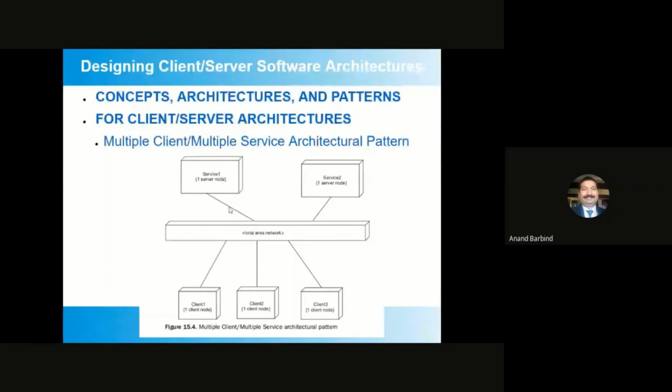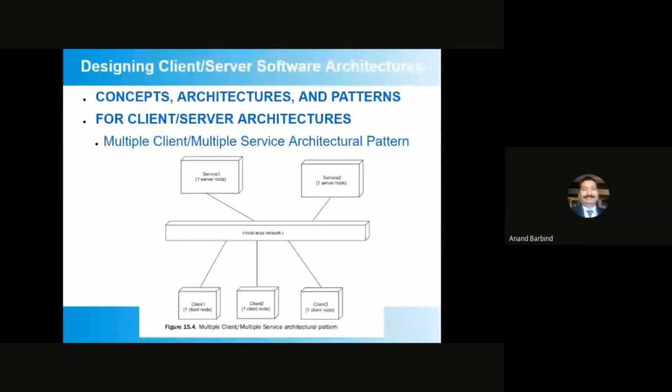But sometimes in architectures where the middleware is not used, then the multiple servers are visible to the clients, and appropriately the clients use the part of the service from either one server or the other server.